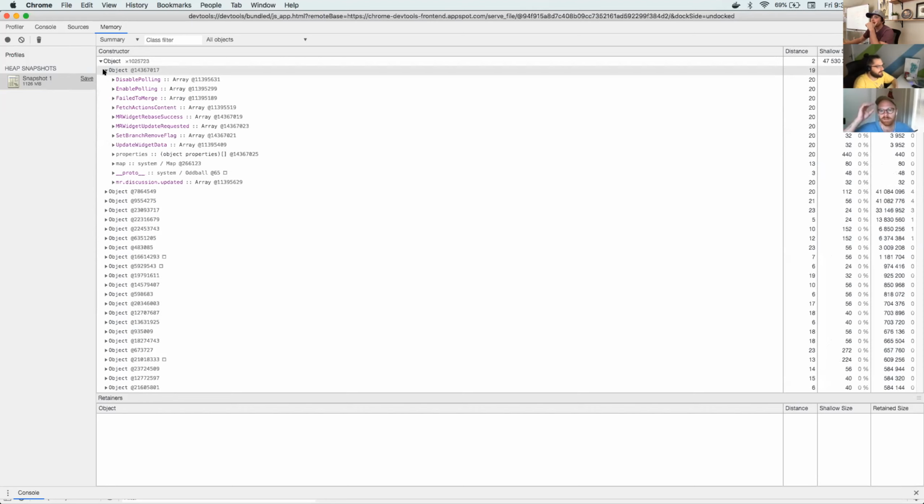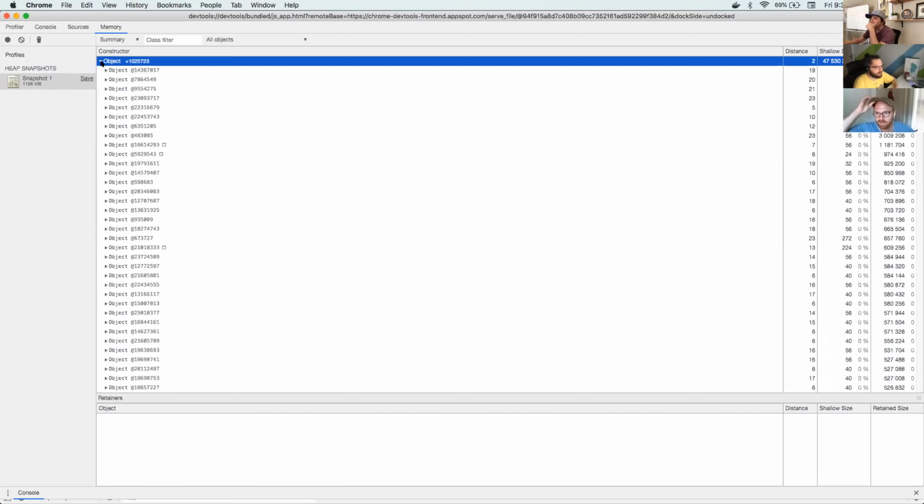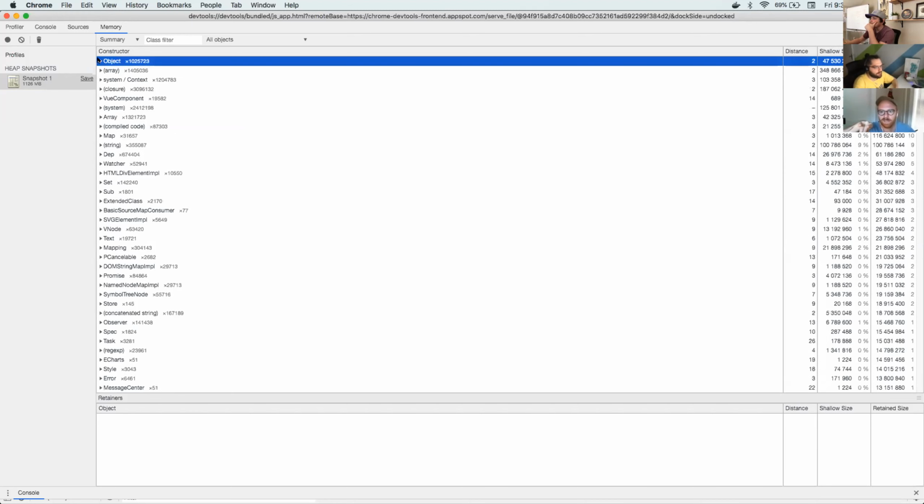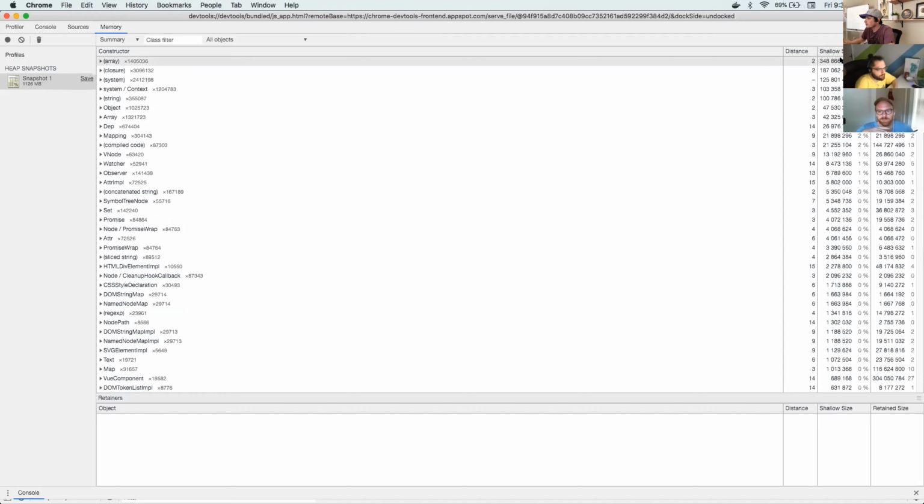Wait, but hold on a second. With the shallow size, it says 4% next to it. If we're going to look at any of these sizes, we should sort them from highest to lowest. What does size mean? I don't know what the difference between these is. Well, I think a good question is, do they correlate? If you sort by shallow size, are you similarly sorting by retained size? Do they just happen to work out together?